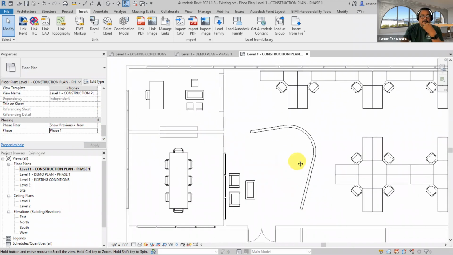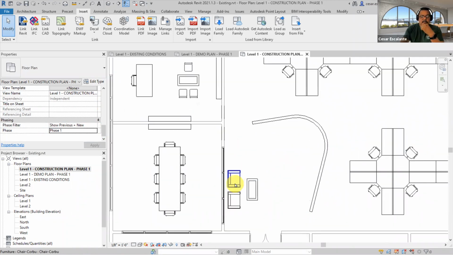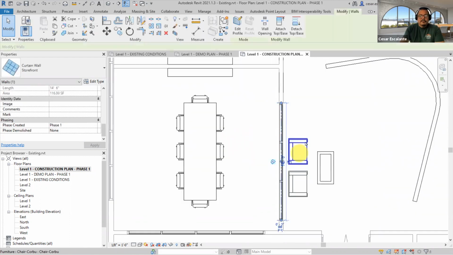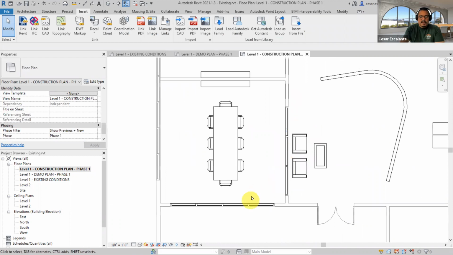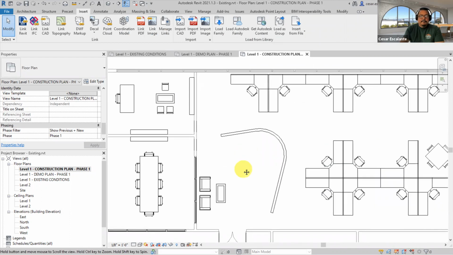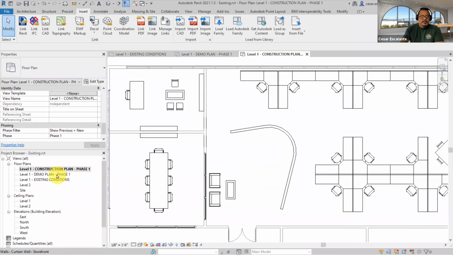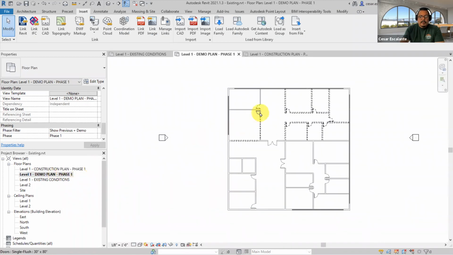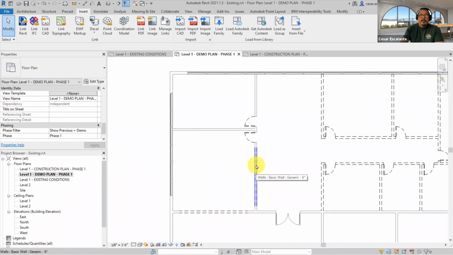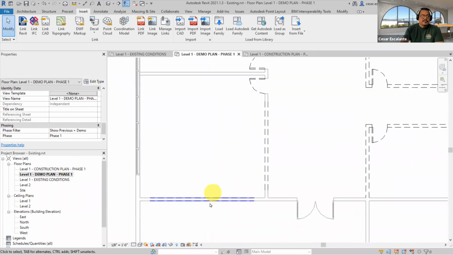All right, let's look at phase one. It also brought a new storefront. This is a new storefront on 2 sides of this conference room. And go to the demo plan and notice a couple of changes where new objects appear. For example, these storefronts appear on grid 1.